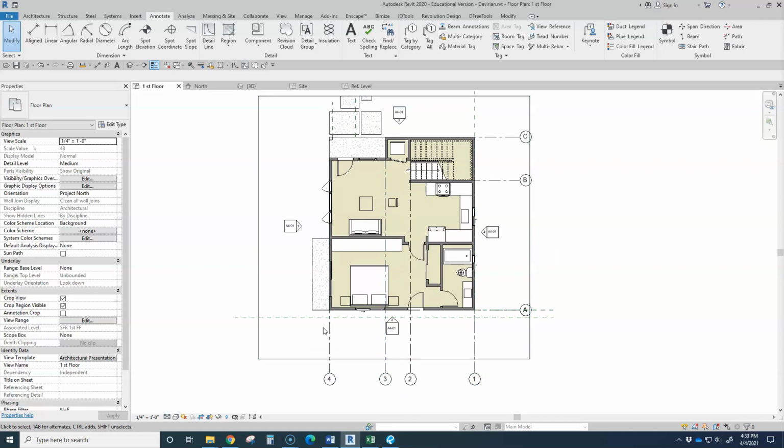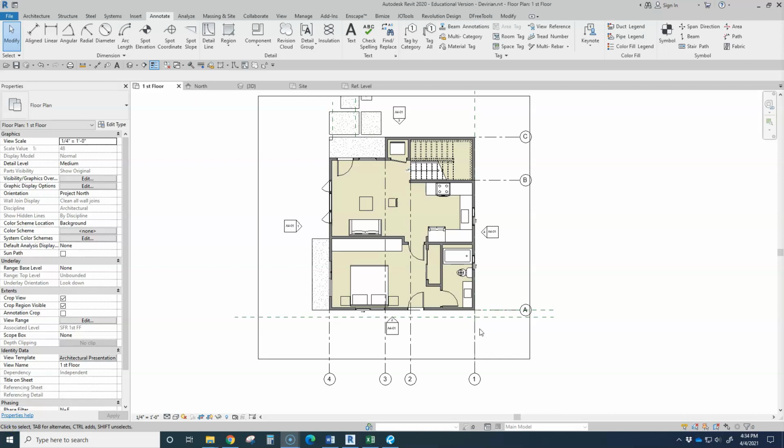Please refer back to the PDF of the construction document set that you will find in your student folder, and use that as an example of the kind of information that you want to add to your floor plan.